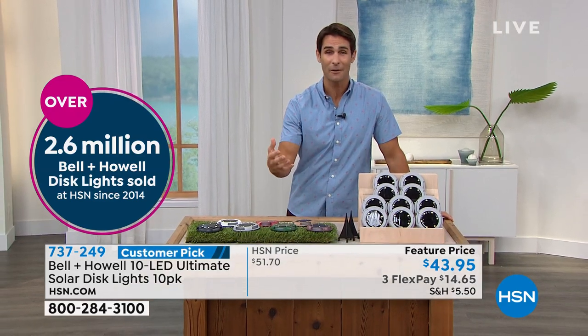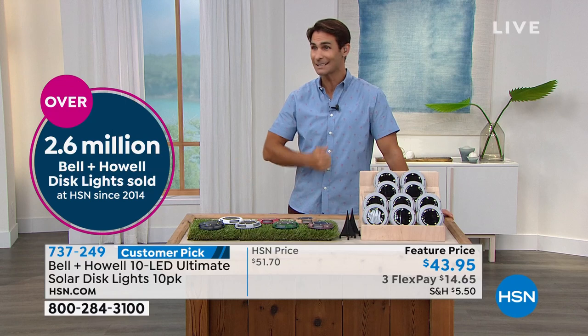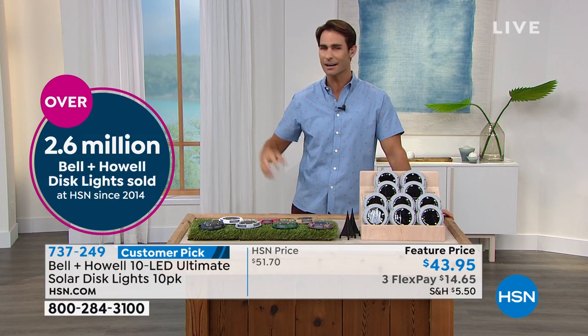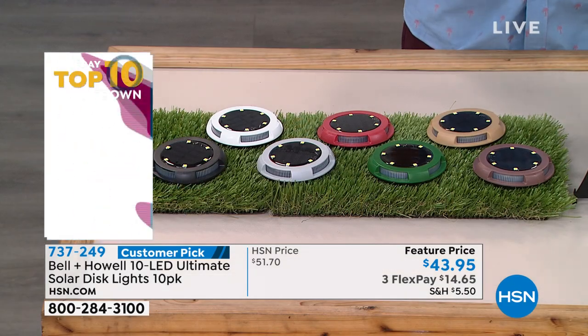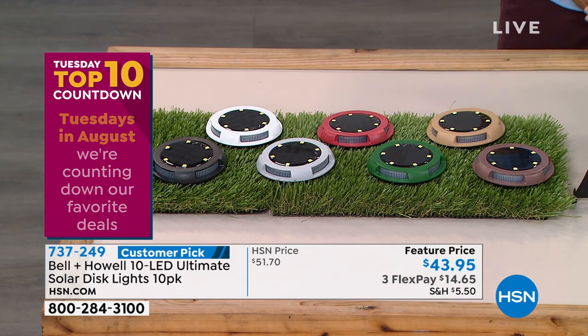Also, they're solar powered, so you don't have to remember to turn them on or to set a timer. There's no hiring, there's no wiring, there's no digging trenches. These will come on when it gets dark and they will go off in the morning time, and they will welcome you back home. If you're coming home late at night, they will be there to turn on. You have a lot of colors to choose from, so whatever fits in with your outside decor.